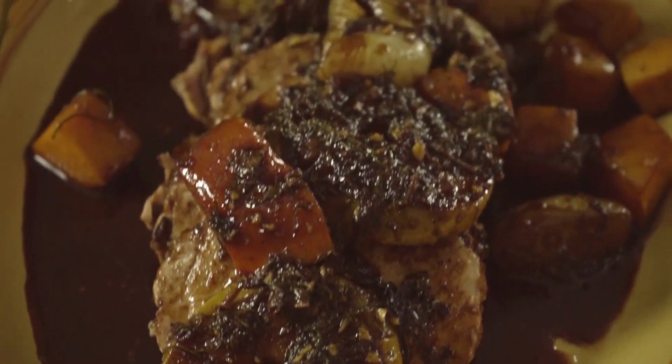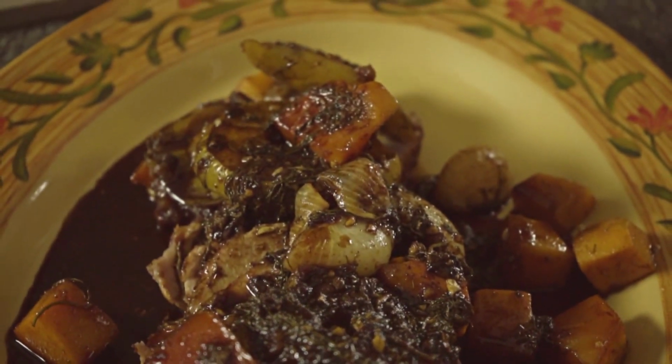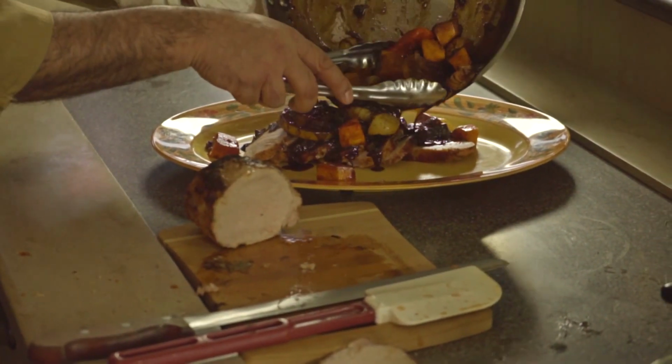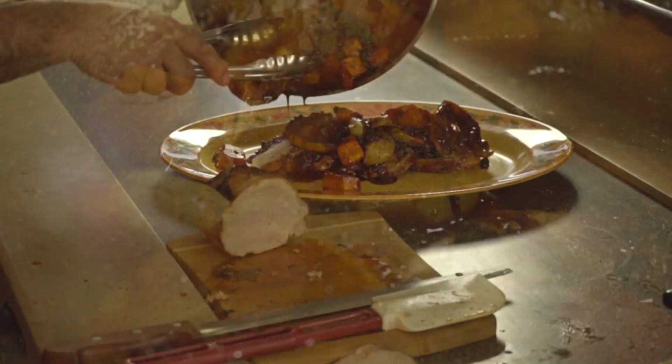I made this with every one of you. So you are really the chefs. I am only working as your sous chef. That's all it is. The recipe is on chefficker.com.